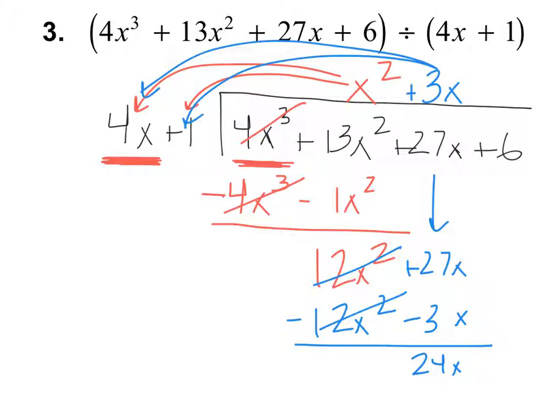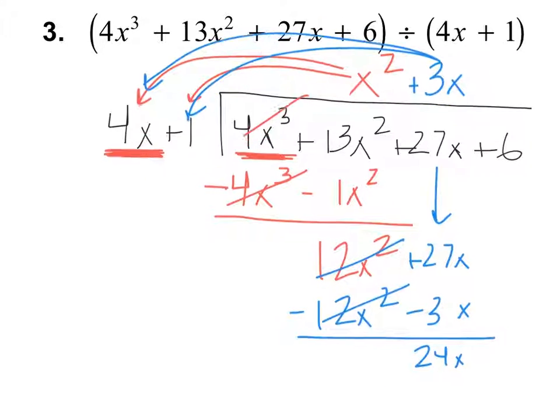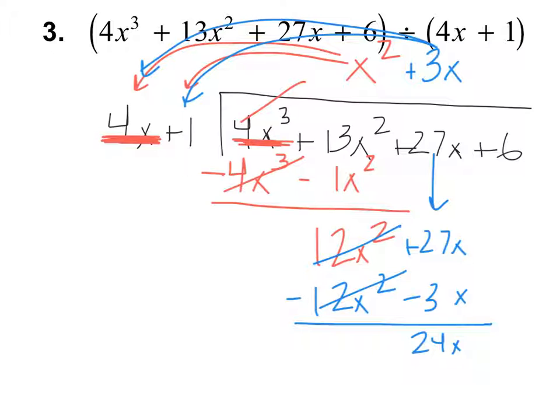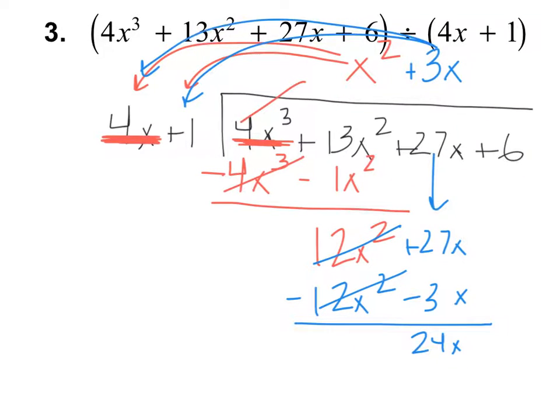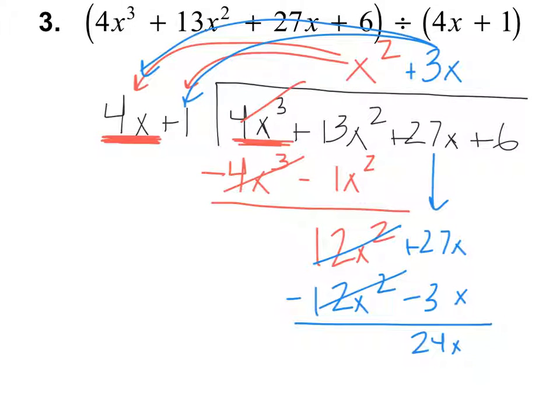Now we have one more. I'm going to sort of zoom out here so we have a little bit of room. Let's see if we can zoom out the whole paper here. Nope, it's not letting me. Okay, so it's not letting me do that. So anyway, there we go. So anyways, I'm going to bring down the 6x, so plus 6.